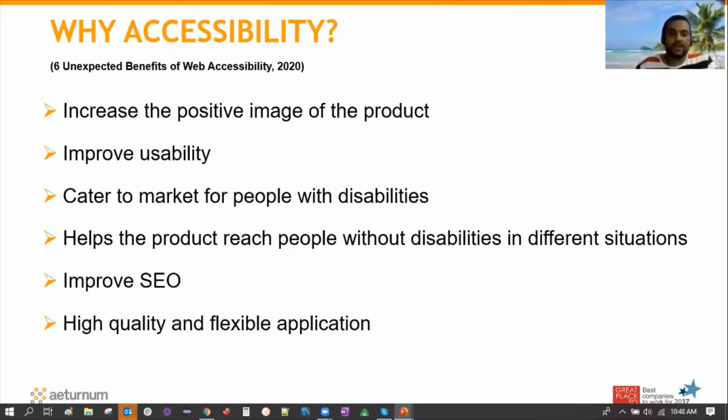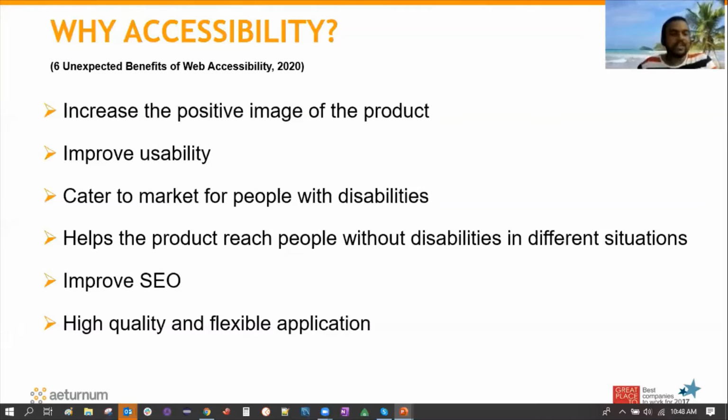And it will help the product reach people without disability in different situations. What does that mean, without disability in different situations? Does that really mean that accessibility is for everyone, all of us? I'll come to that later, I promise. All right.